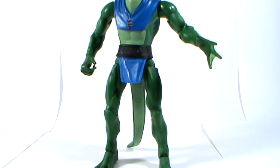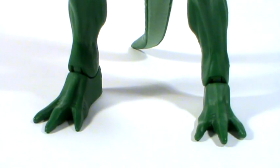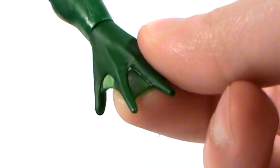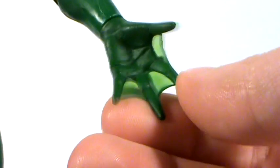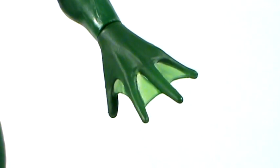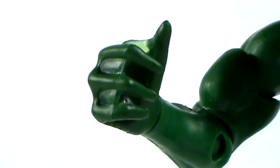The arms and legs are just the standard slim form we've seen on figures like Modulok, moulded in a solid green. Moving down to his feet, these feature three prong-like toes at the ends — very reptilian-like. I think this is the first time we've seen these, though it was probably Modulok if they have been used before. One of my favourite elements here are Lizardman's hands, which are also brand new. He's been sculpted with webbed fingers, and the webbing between the fingers is actually translucent — a really nice effect and some really cool attention to detail. He also has the same effect on his right hand, though this is harder to see because the hand is closed to hold his accessories.